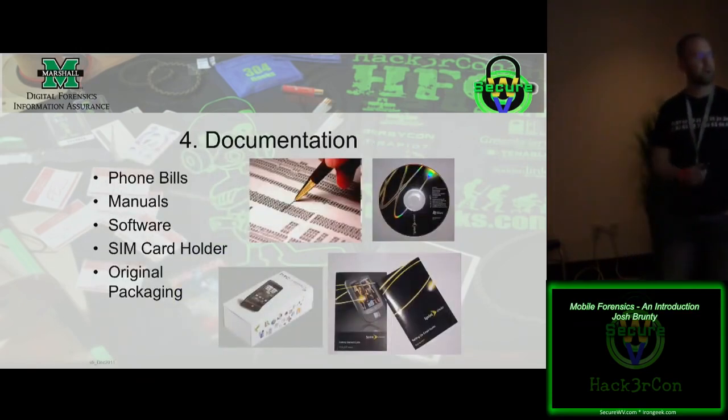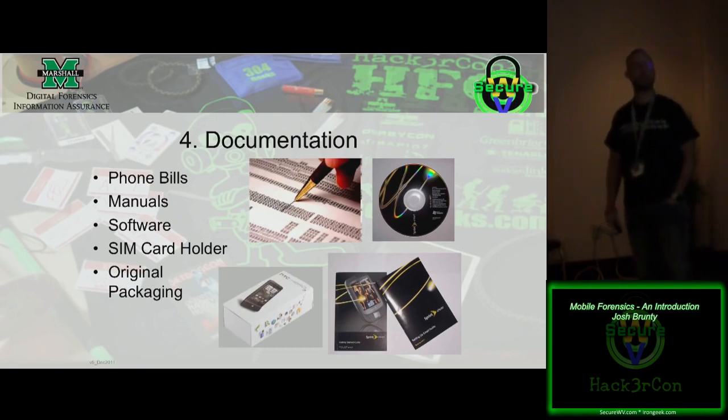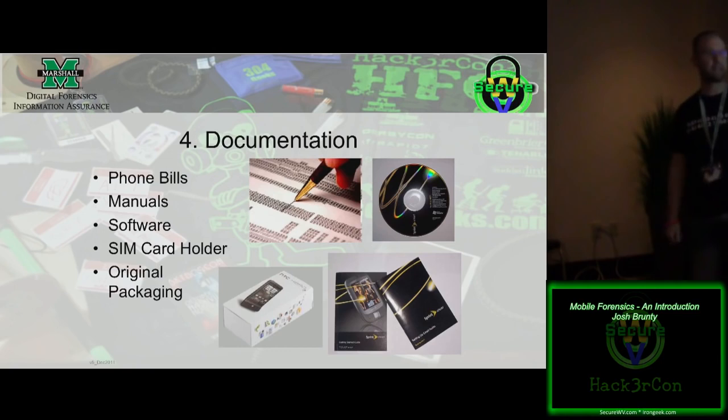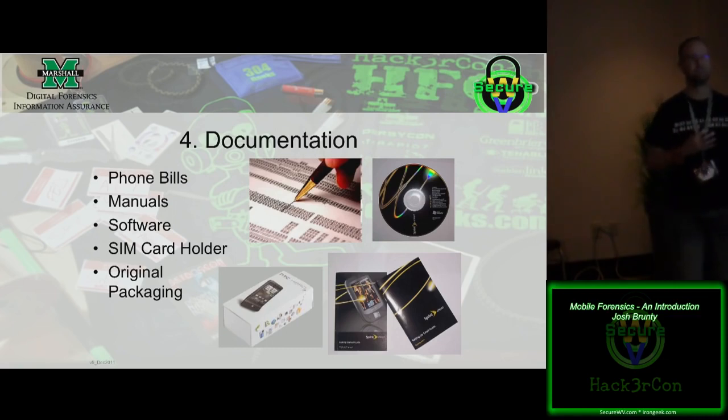Another thing I talked about was documentation, software, CDs, any kind of driver files are kind of important. Original packaging is another big one. We don't usually go into the manuals a whole lot anymore, since you can Google those to find most of the information on a phone. Any kind of adapters or add-on cables, it's always a good recommended practice: if those are at the scene or at a desk, take them. It's better to have them and not use them than to not have them, need them, and not be able to find them again.